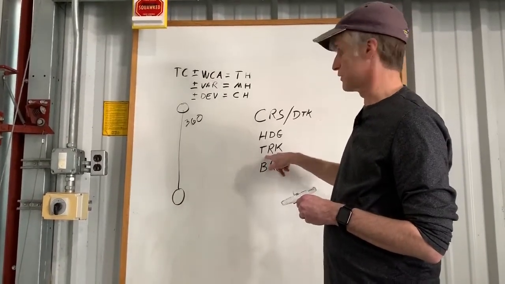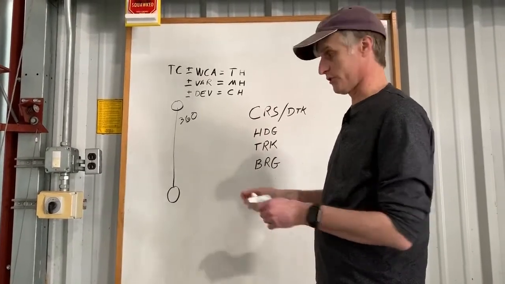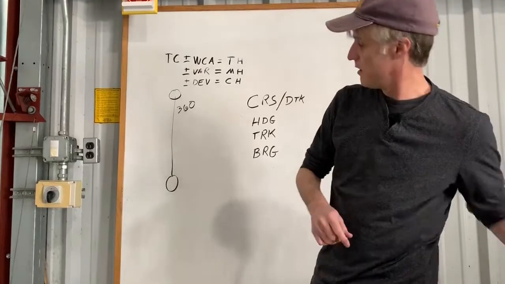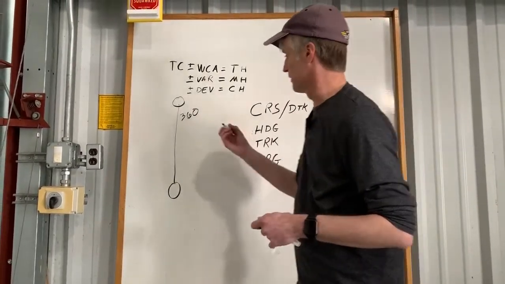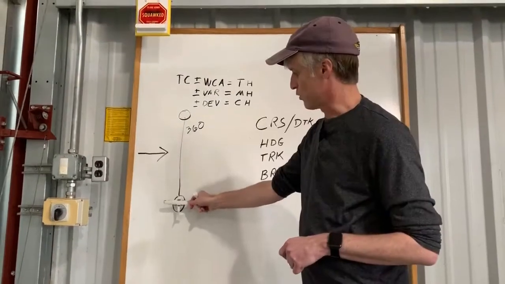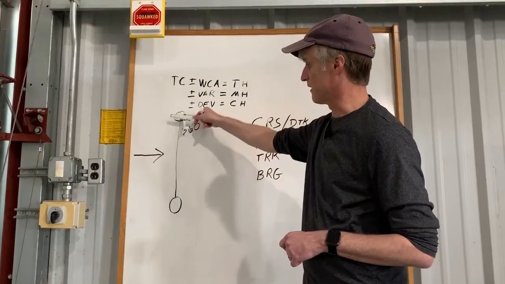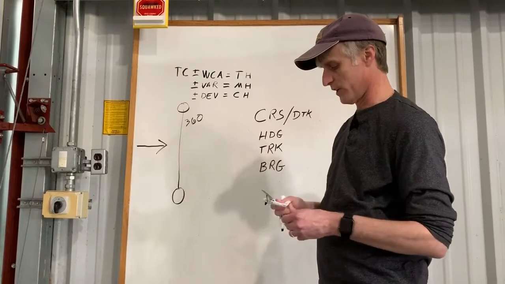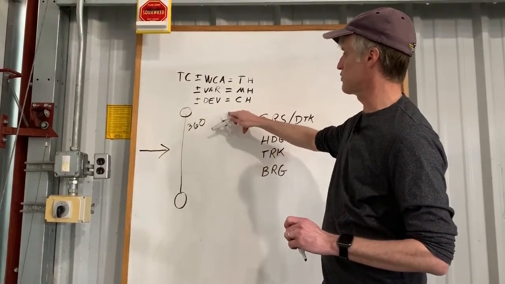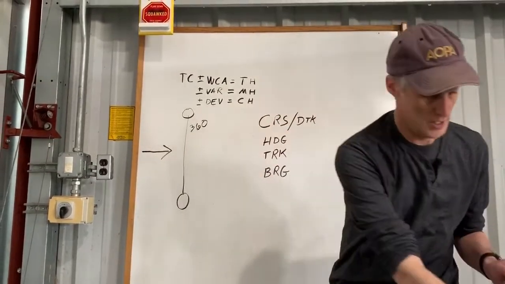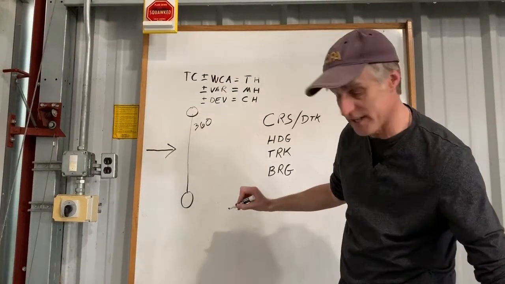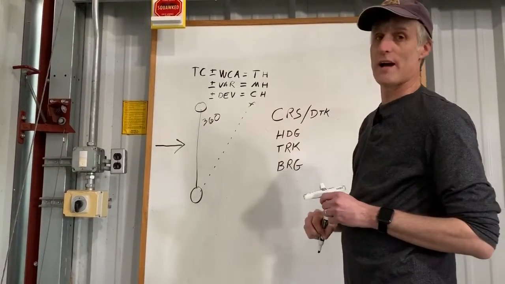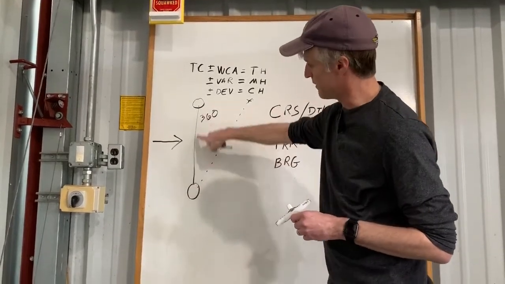If I was flying and tossing little breadcrumbs out of my airplane, they should land right there on my course line, ideally. That is my track. You'll see that on your GPS or on your tablet — it's literally the track you're making good along the ground. There's always wind, though. In this example, we're going to have a wind coming out of the west. So if I make my heading be 360, I'm not going to hit my destination. I'm going to get blown downstream — like swimming across a river — and end up landing somewhere over here. So I want my track to ultimately be the same as my course.